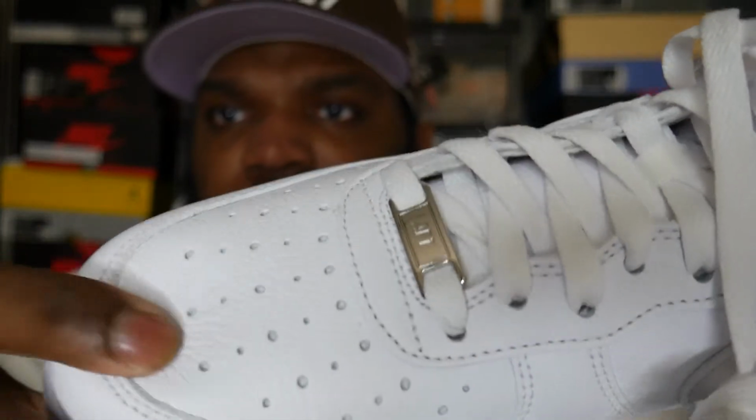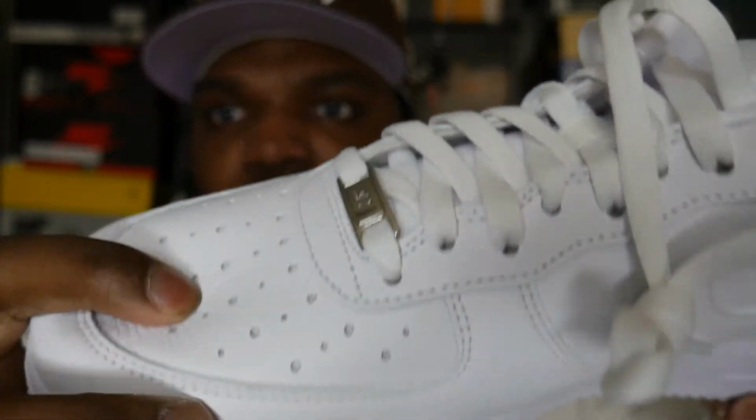But what is crazy, in my opinion, is these Air Force Ones. I know what y'all are thinking: bro, it's just a pair of white Air Force Ones, what's so special about them? You might think that, but it's not a typical Air Force One. The details, the materials, y'all can see how soft this leather is. This is some real soft, tumbled, premium leather. And it's not just around the upper of the shoe, it's also around the whole tongue. On the back of the tongue, it's that same leather. Around the sock liner, it's that same leather. It's leather around this whole entire sneaker, soft premium leather. It doesn't feel like a cheaply produced regular Air Force One Low.